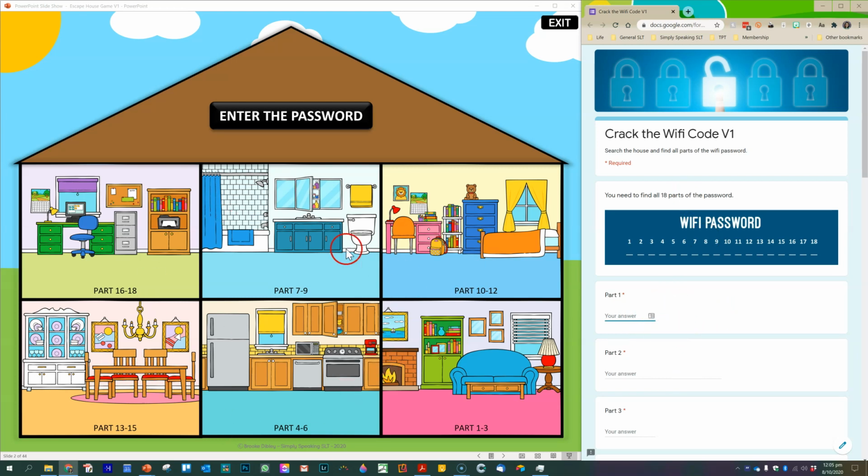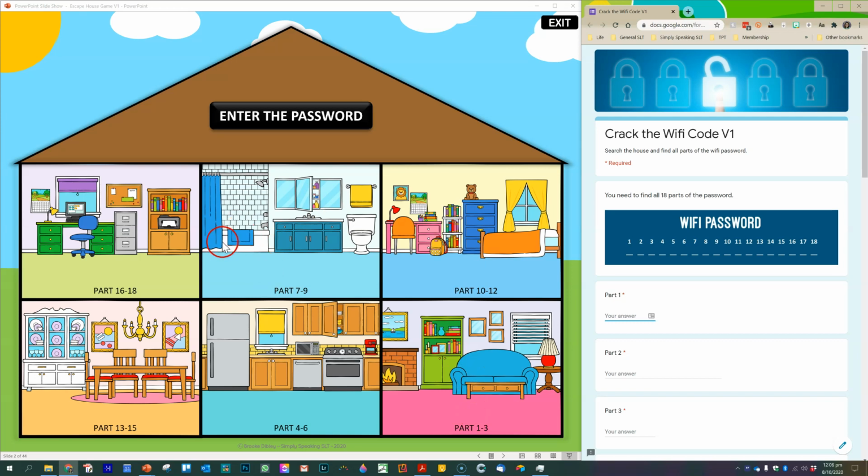Now in the house here, we can see where it says part 1 to 3. So to find part 1 to 3, we would look in the living room. You don't have to work that way, systematically through them all, because as you can see, they're kind of random. You can have your students choose what room you're going to, but what it helps you do is if at the end you realize, part 3, we haven't found part 3. Obviously, we know that there's still an envelope in the living room we haven't found. So that's just why I put those there on this home page.